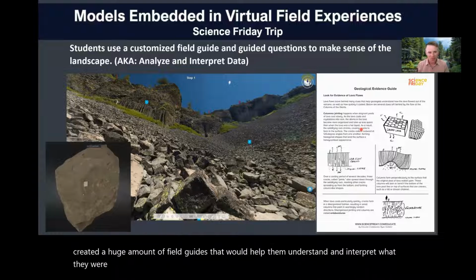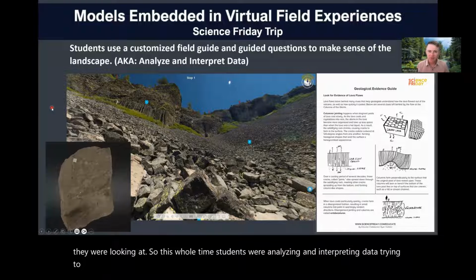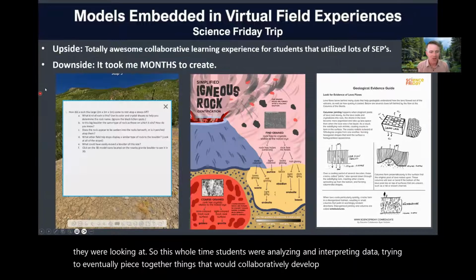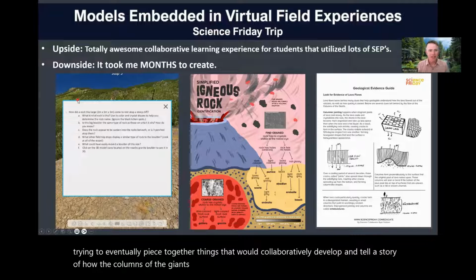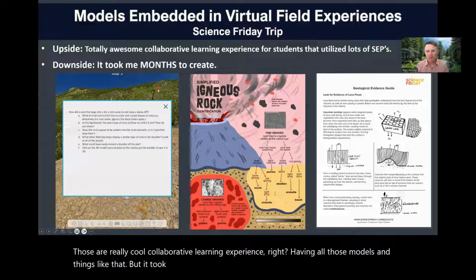So this whole time, students were analyzing and interpreting data, trying to eventually piece together things that would collaboratively develop and tell a story of how the columns of the giants were created here up in the Sierras. Now, the upside of that is it was a really cool collaborative learning experience, right? Having all those models and things like that. But it took months to create.